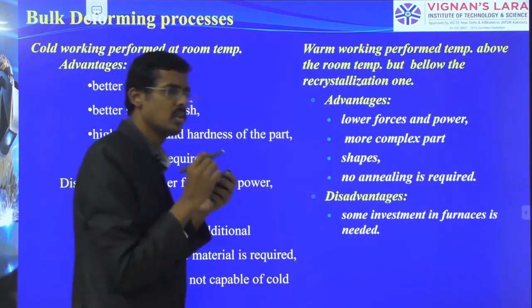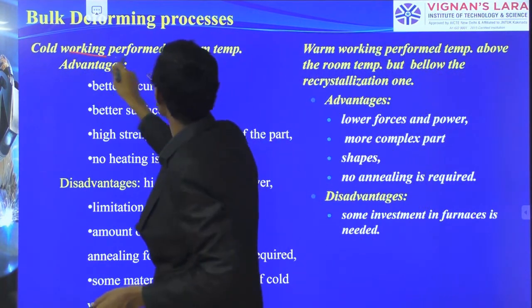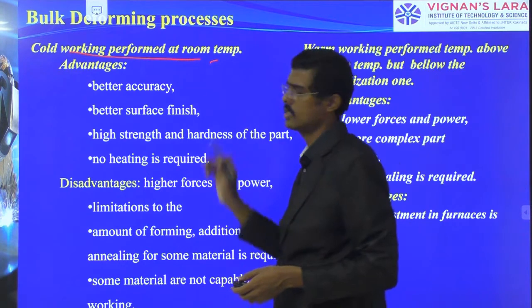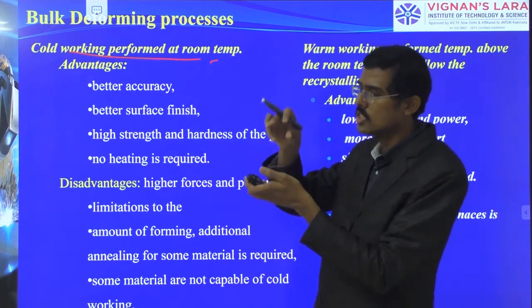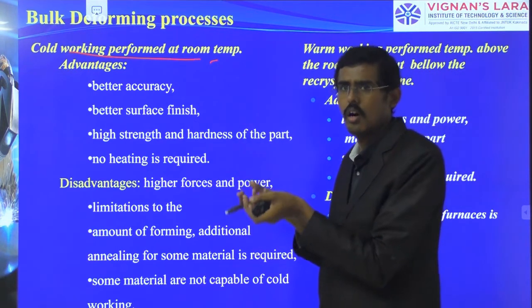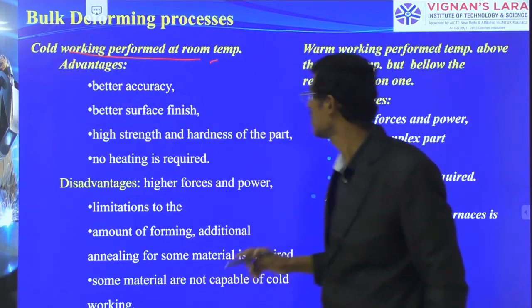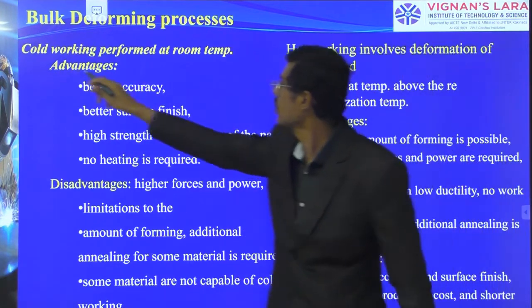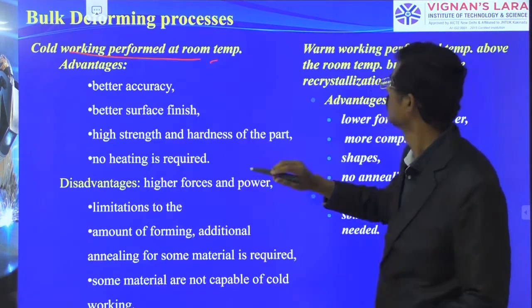Now this small one point I have to add here about the cold working process at room temperature. What are the advantages here? In the cold working we are doing the forging, the rolling and the extrusion process. In general we are talking about the comparison of cold working treatment and warm, and hot. So these things we have to see.